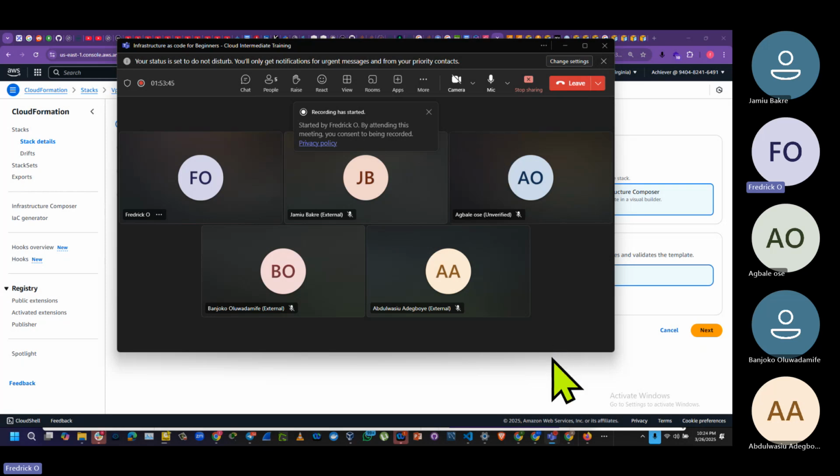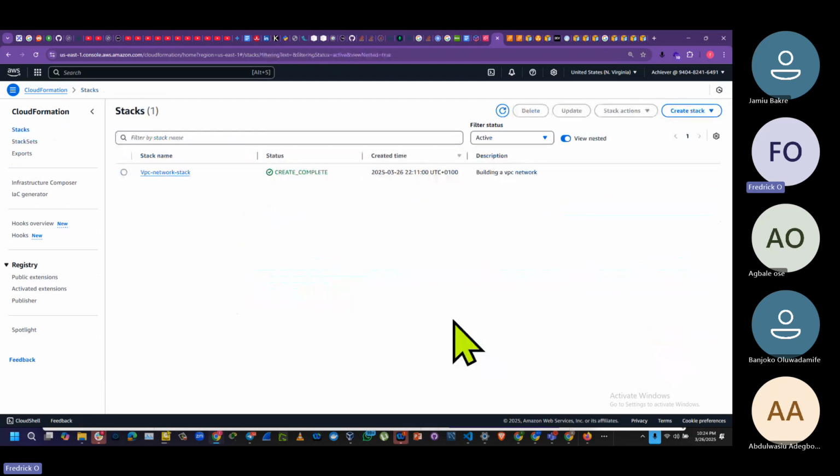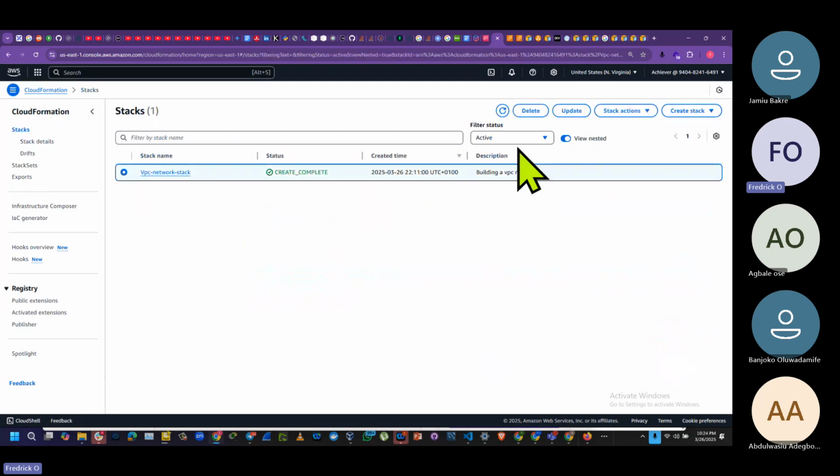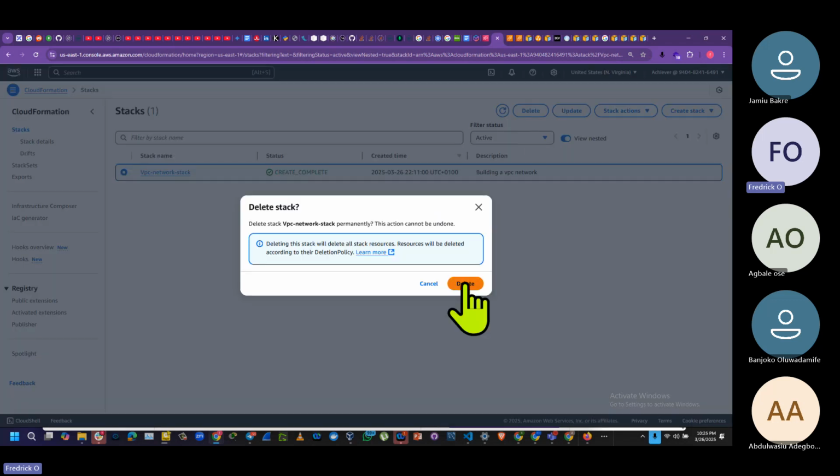I really hope that you've learned a ton, but I'm going to show you how to delete the stack. It's very simple. Just click on this. Always delete. Anytime you create something, always delete, because if I leave these things now, it's going to be charging. If I have any extra resources running, it's better I just come here and click on delete and click on delete.